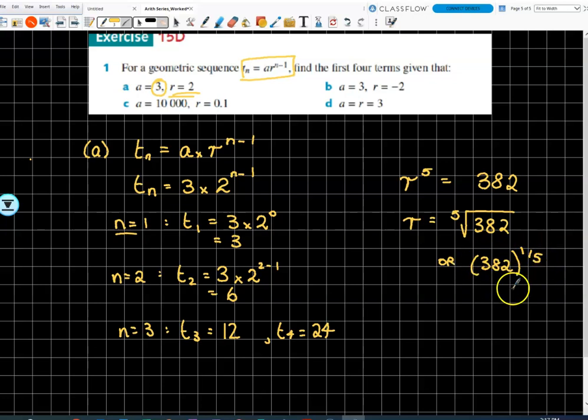Obviously, I think you know how to use your power button on your calculator for this. Look on your graphics calculator. I should have opened it up, but I did not. All right, it's called the nth root. It's right above near your brackets, I think. Is it? It's right next to the original root. Oh, right next to the original root. Oh, the cube root is above the brackets, correct? Yeah.